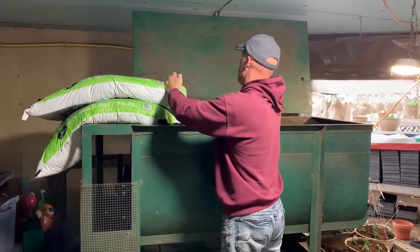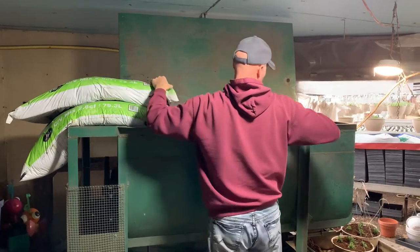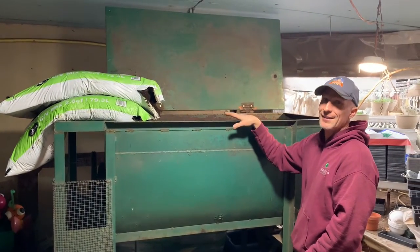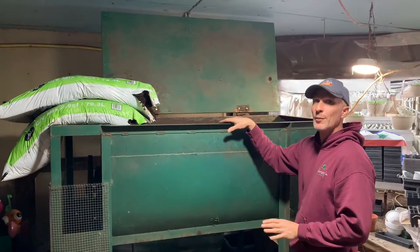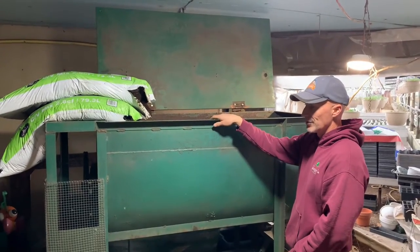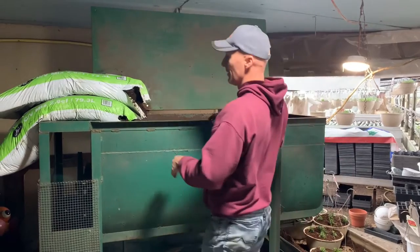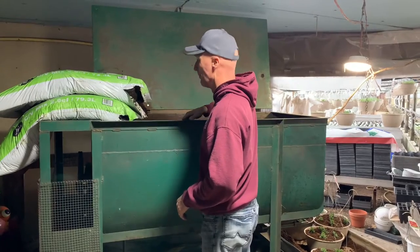So we'd love to have a bigger machine and a little bit more straight line production, but you work with what you got, and this is what we have, and it's been working for us for years. This was built probably 40 years ago, and it's still been cranking since. We've done very little other than the normal maintenance. I was a little kid when this was built. A guy named Ed Richland built this, and it's just kind of an engineering marvel. The guy could do anything with his hands. So it's been working ever since, and we haven't done hardly anything other than go through and lubricate it every once in a while.